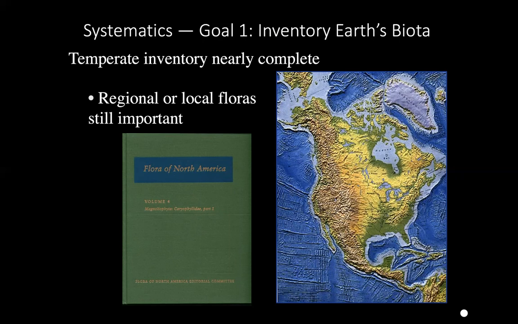The big one from Botany is the Flora of North America series of books. We have all of the books in our classroom, which you can look at, which is the definitive treatment or taxonomic description of all of the major groups of plants here in North America. And they're producing a couple volumes of this multi-volume book series every couple years, and it's pretty darn cool.